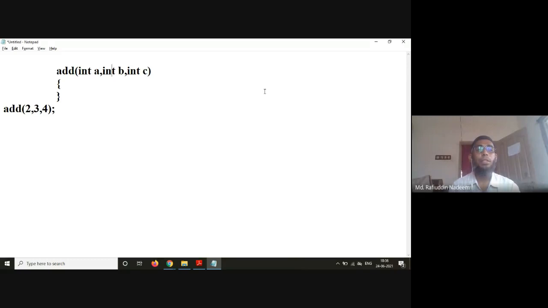What you can do in C++ is have default arguments: A equals 1, B equals 1, and C equals 1.